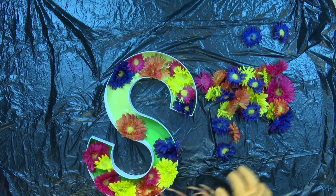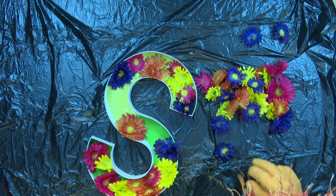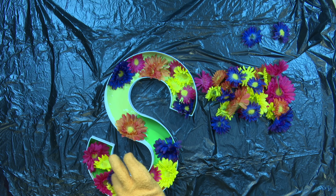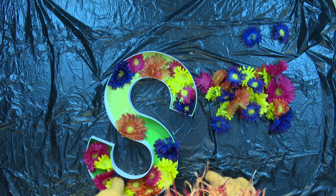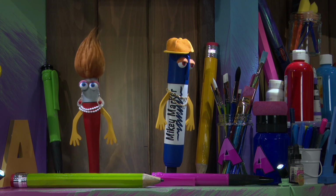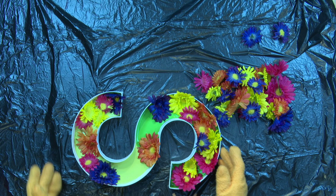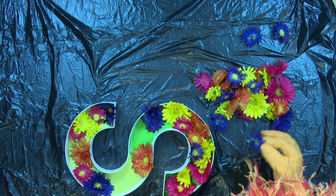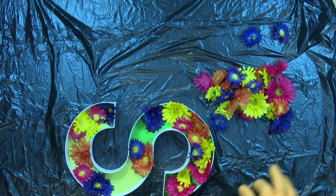You don't need to fill the shape all the way with flowers. You could just do the bottom half or the top half. I have a feeling Artie's going to fill this S shape full of flowers. You're really taking all this in, Betty and Mikey. Just a few more flowers to complete the project.